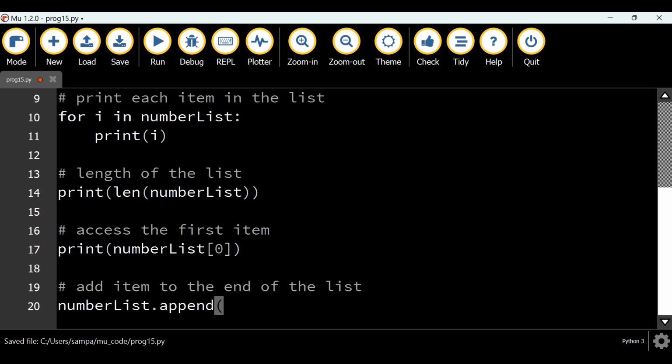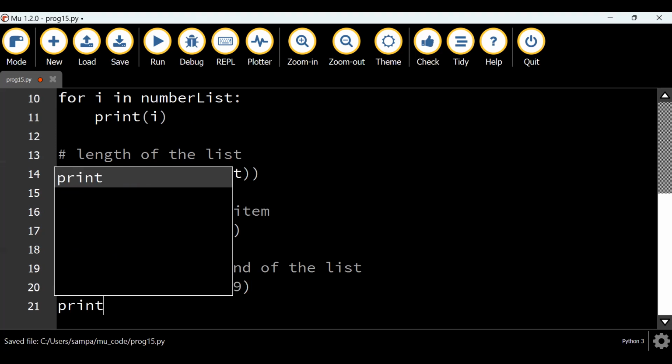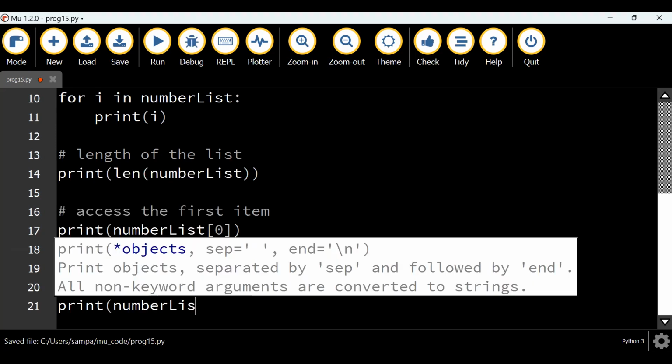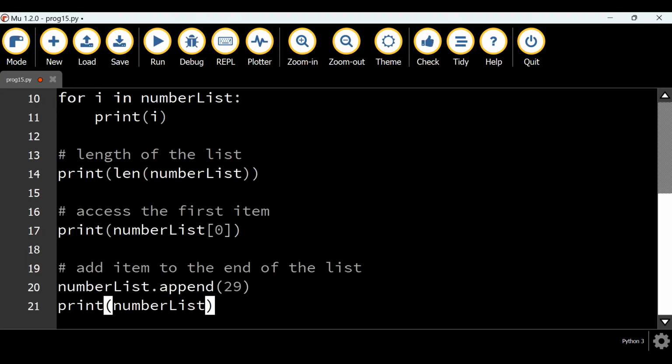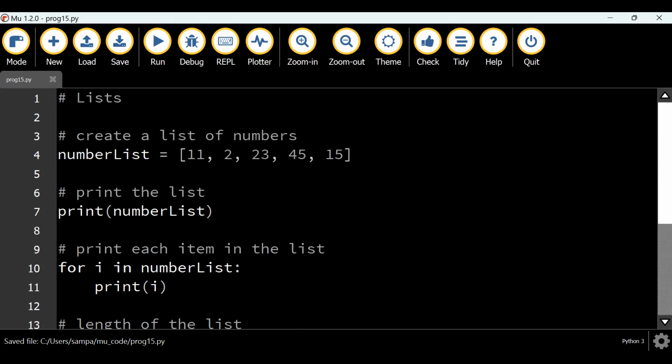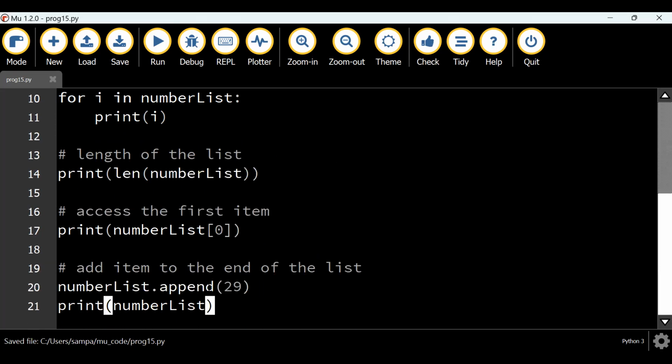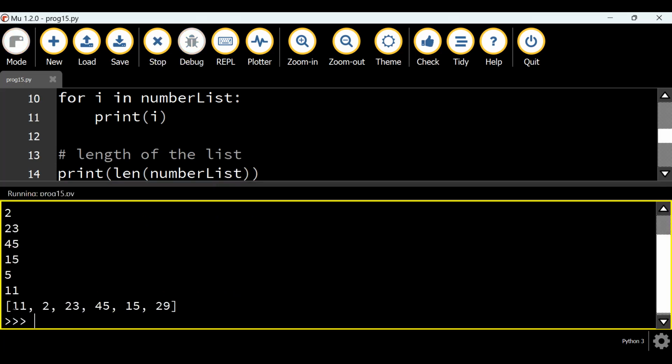Append will add a number to the end. Let's say it's 29. Now let's try to print it just to check whether it has happened. Earlier we had 5 numbers, the last number is 15, and now we are adding 29 to the end. If you run it and observe, now you can see the 29 is added to the end of the list.